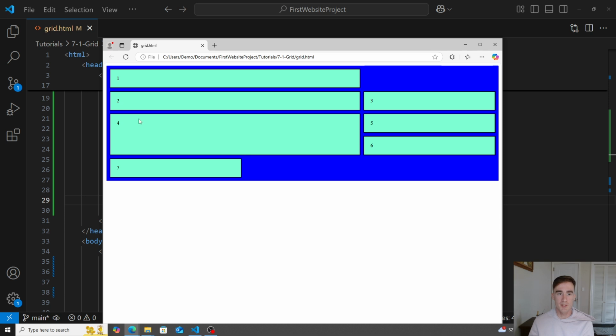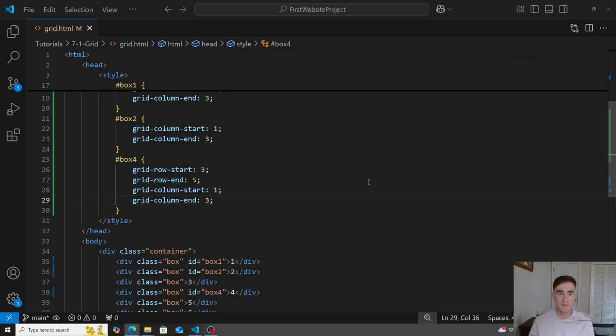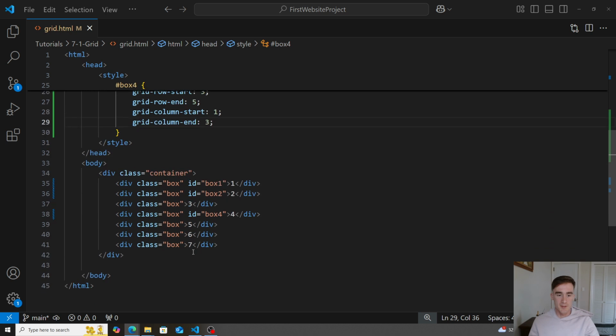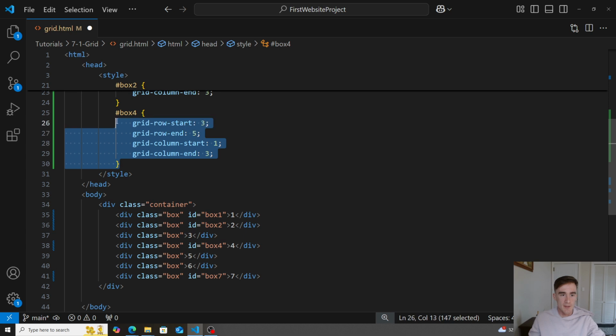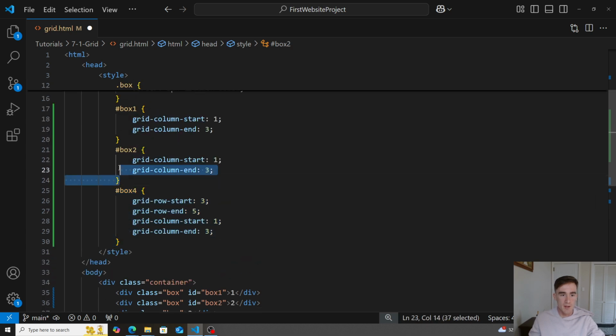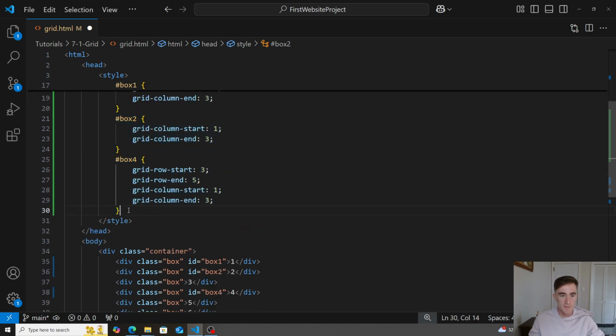So 7, we want to go 1, 2, start at 3, end at 4 for the columns. So let's do box 7, give it an ID. I'm going to copy one of the columns because that's what we're going to edit first.